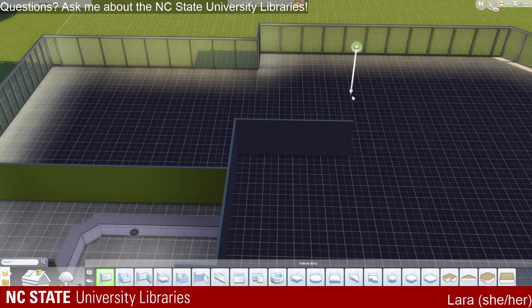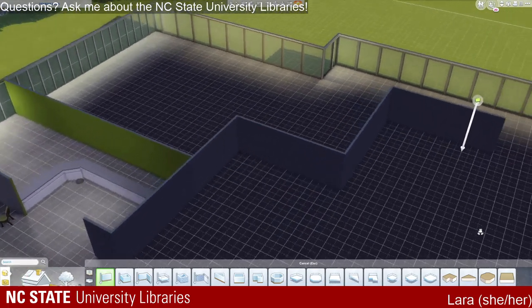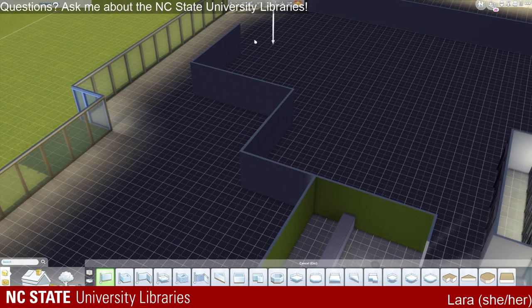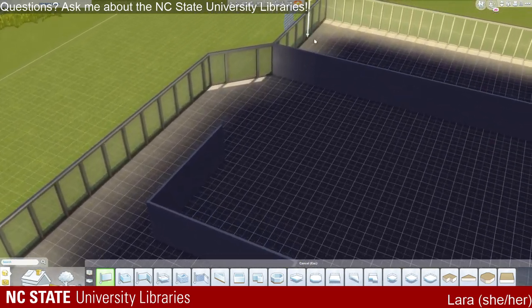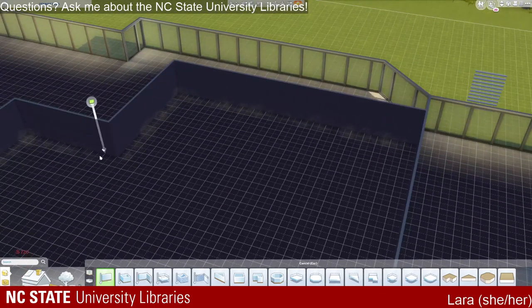And then there's stuff. Oopsies, that's not right. Wait, stop. Then there's this, whatever that is. And then this is the BookBot. This is a thing. It's the BookBot. And then we're just gonna go all the way across. For now. And we'll work with it.